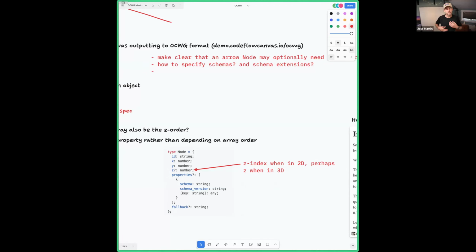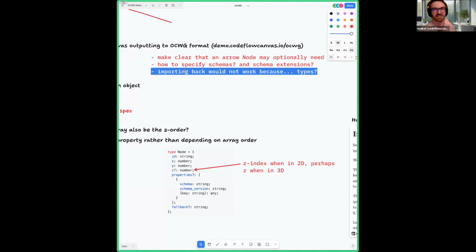Yeah, for my tool itself, importing back, because in my tool the nodes have meaning. There's a type linked to it, a specific type. So I cannot yet, at least in my tool, import back random shapes which are not linked to any node type in my tool.